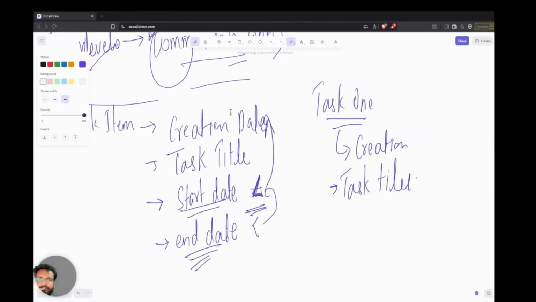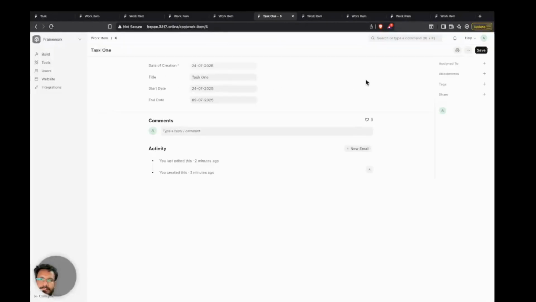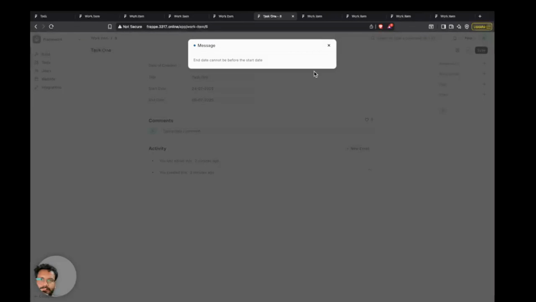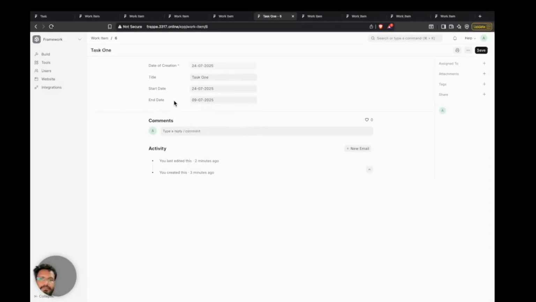Okay, if I reload and try to save it, it is showing this. Okay, so this information was already saved. That's why you are not seeing this not saved.